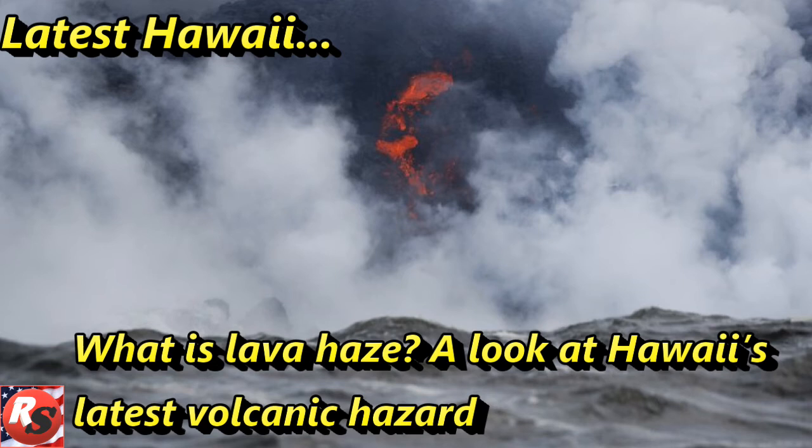Why is it dangerous? The clouds contain hydrochloric acid, which is about as corrosive as diluted battery acid. It can irritate the skin and eyes and cause breathing problems. Babb says protective masks that officials have been distributing to protect people from volcanic ash will filter particles from laze, but not the hydrochloric acid. No major injuries have been reported from the lava haze. The U.S. Geological Survey says laze contributed to two deaths in 2000, when seawater washed across recent and active lava flows.